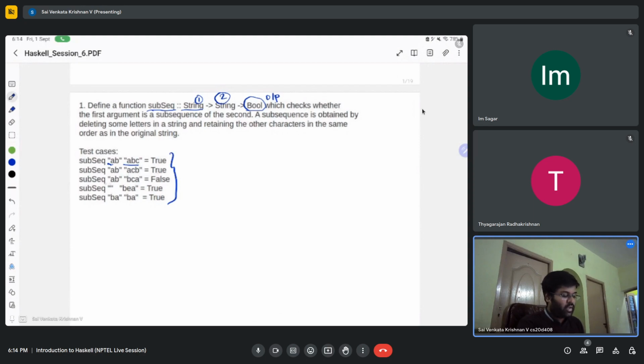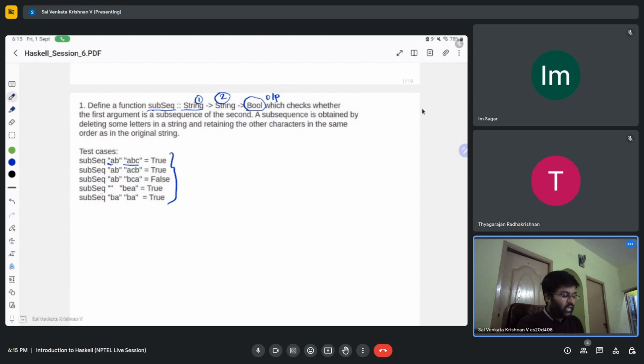In the third case, is AB part of BCA? It's not, because BA is part of BCA, but the order is different. It's in the opposite way, so that's not a proper subsequence occurrence. So it should return false.